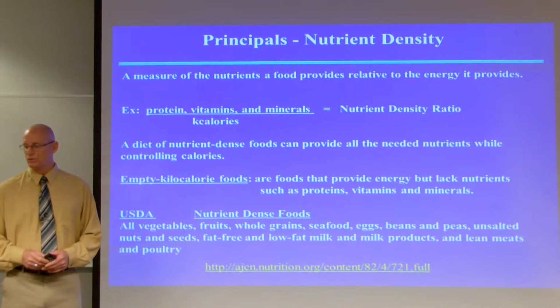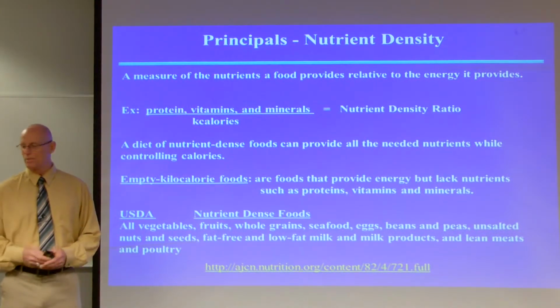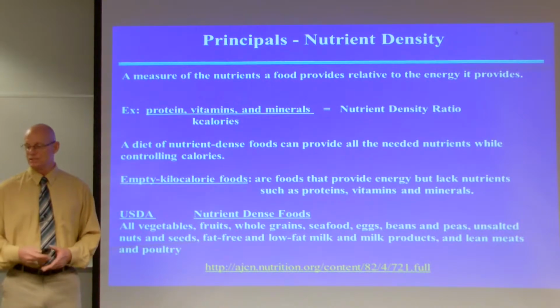Empty calorie foods are foods that provide energy but lack nutrients such as proteins, vitamins, and minerals. The USDA has set forth the type of foods that they consider nutrient-dense foods, and those are all vegetables, fruits, whole grains, seafood, eggs, beans and peas, unsalted nuts and seeds, fat-free and low-fat milk and milk products, and lean meats and poultry.